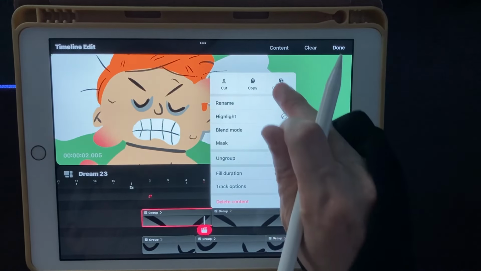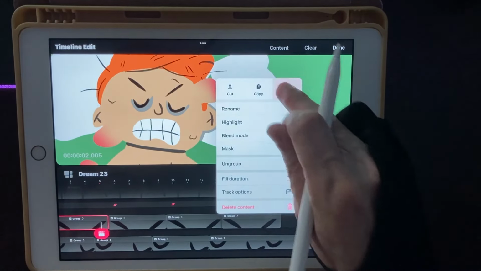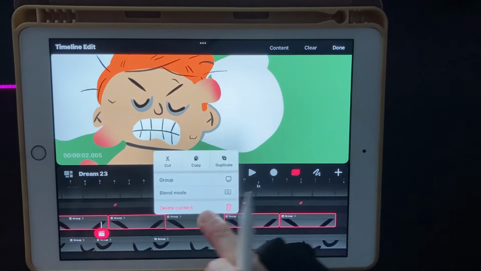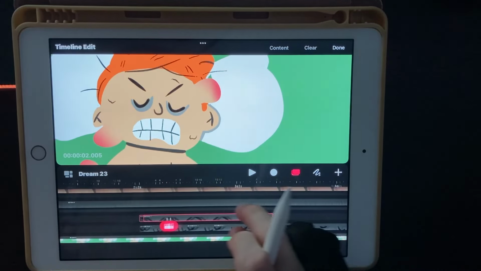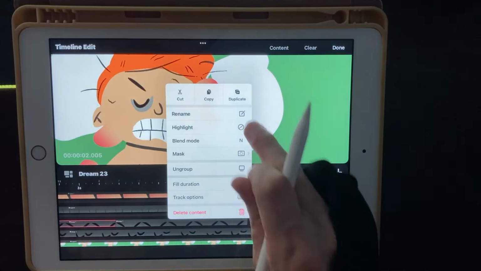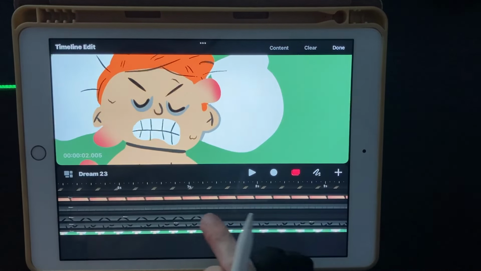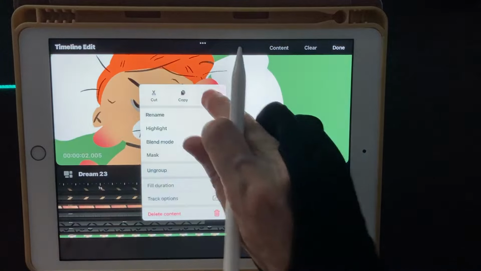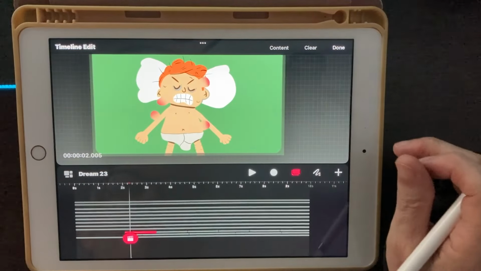Alright, and then we're going to select all of those, long press, group, duplicate the group, duplicate the group, duplicate the group, duplicate the group. Now let's select all of those. Hold them down and, no, not copy. Hold them down and group them again. And then we're going to duplicate that big old group. That'll get us to the end quicker. One more probably. Yep. Alright, I think that is all.